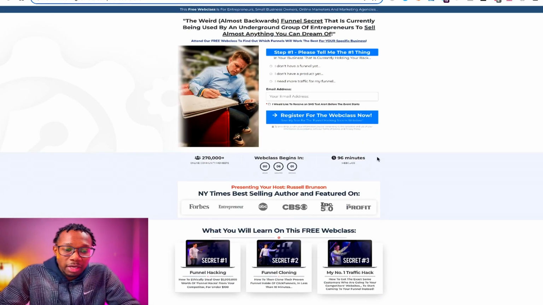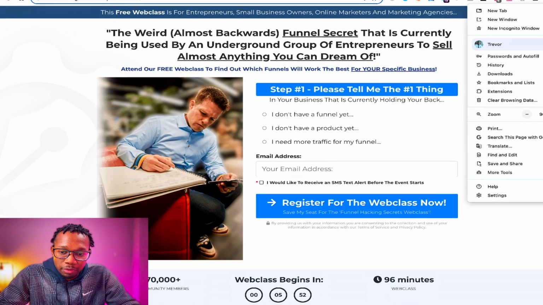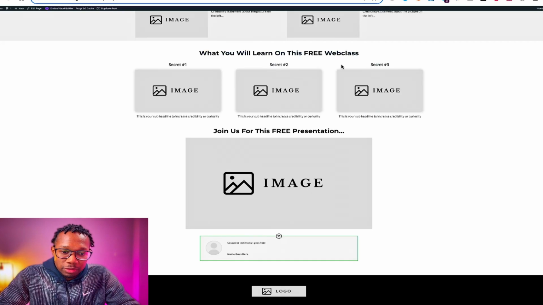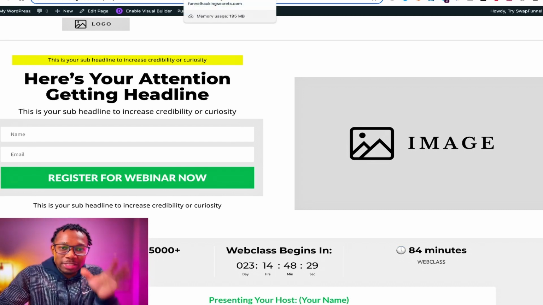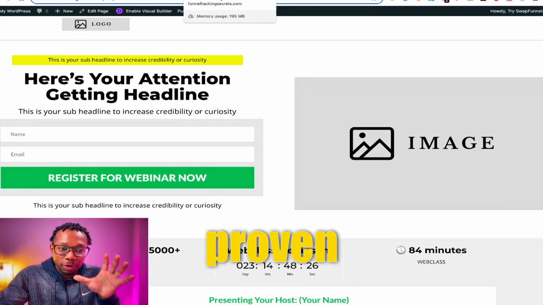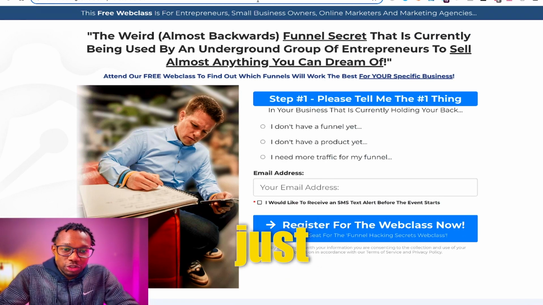It's being used. Now, the only difference is Russell right here has a survey on the top. You can see above this gray line right here. And as we zoom in a little bit more, same thing with SwapFunnels. Now, we zoom in right here, you can see that we have our email submission form right here. But of course, at any moment in time, we can go ahead and drop a survey on there if we wanted to. But I just wanted to show you guys how this is a crazy ClickFunnels alternative based on proven funnels that already work.